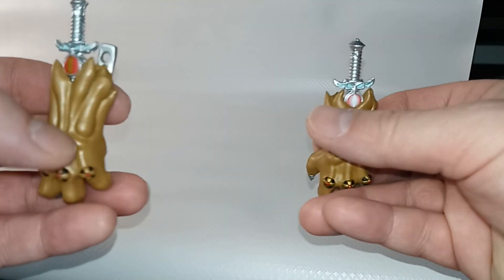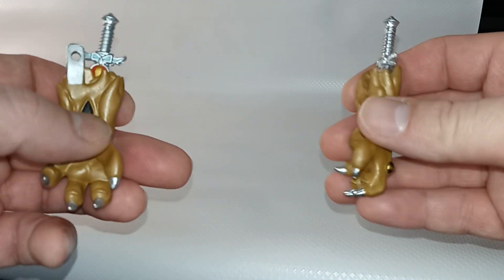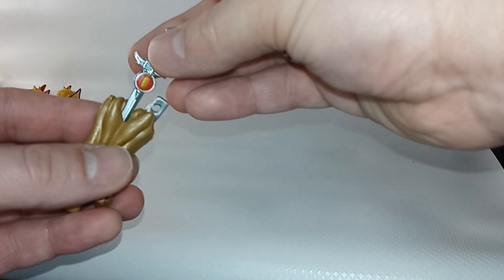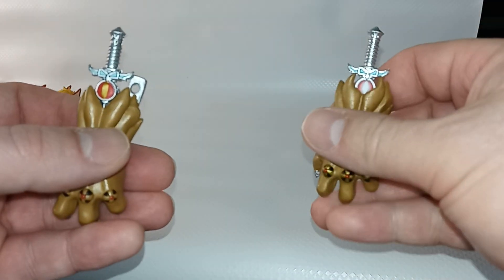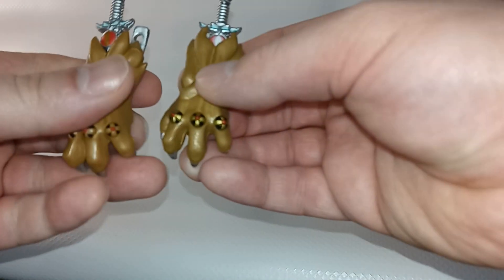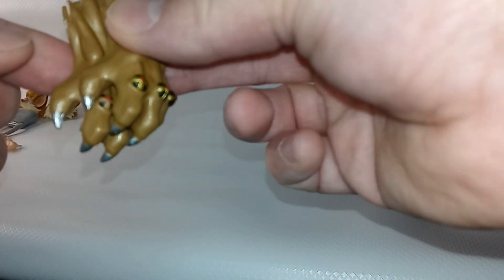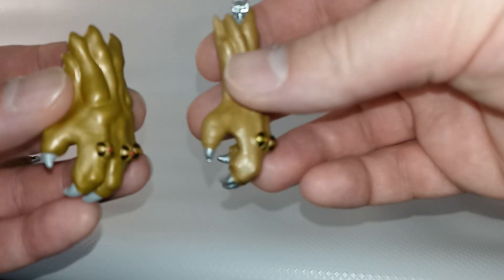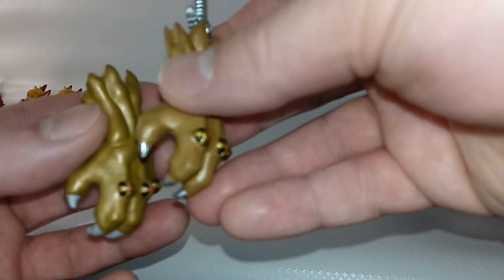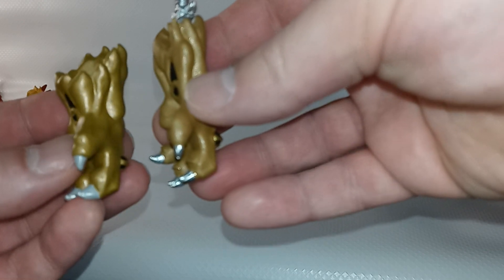Here's a comparison of the claws. On the right is the Snarf claw and on the left is the claw from the Lion-O figure. You can see it has a tab on it to put on the hip, and the Eye of Thundera is gold on Lion-O's claw, whereas on Snarf's it is white. The Snarf claw is also slimmer and a bit smaller. The Lion-O claw replaces his hand, is a different color, much wider, and bigger than the Snarf claw when put side by side.